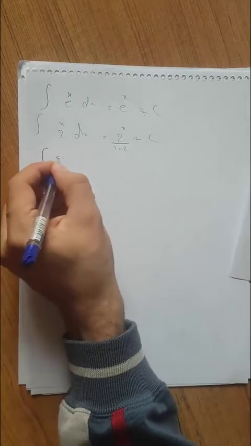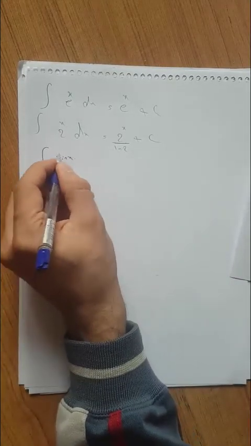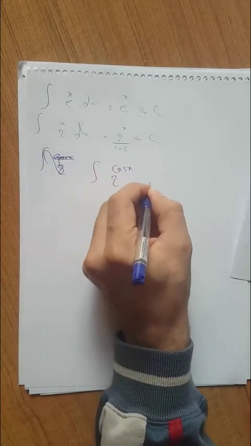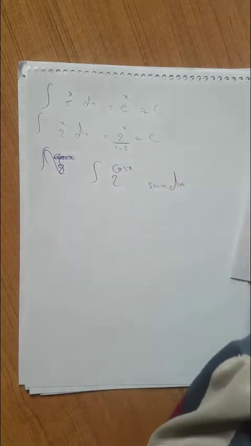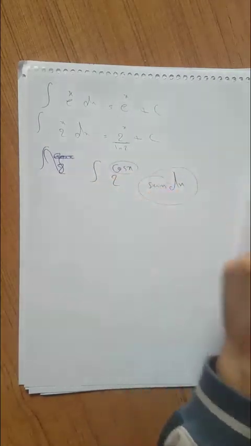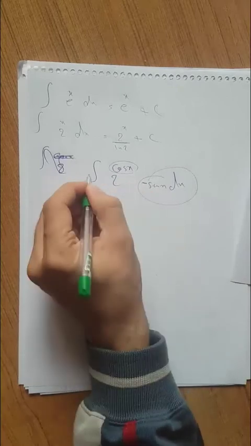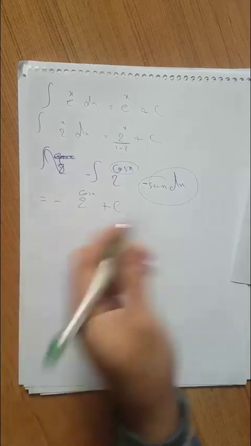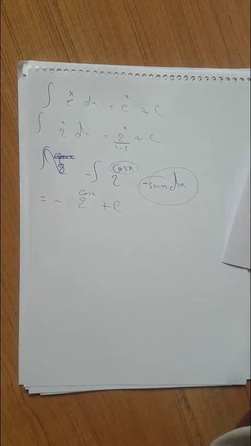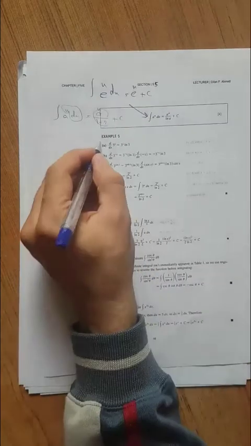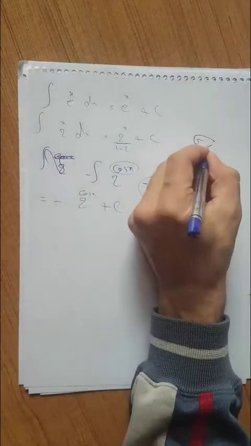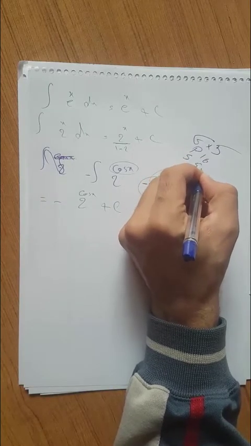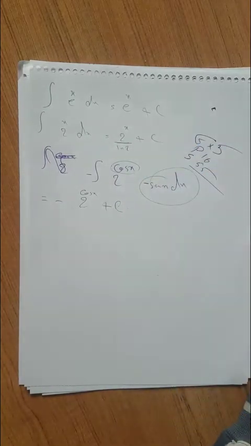So how about 2 to power sine x, for example, and cosine x? 2 to power cosine x times sine x dx. You know this is the u and this is the du. We will check. Derivative of cosine is equal to what? Minus sine. So that's why we will get itself plus c, with ln 2. That's all that we need to know about this function. This is example 5 in page 16, section 5.5. Okay, dear, that's all about what we have.